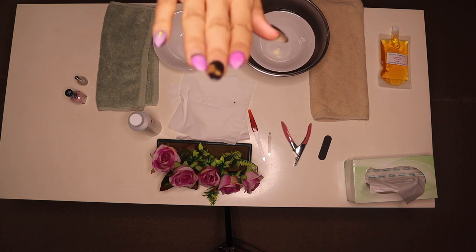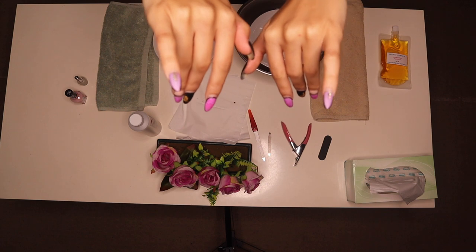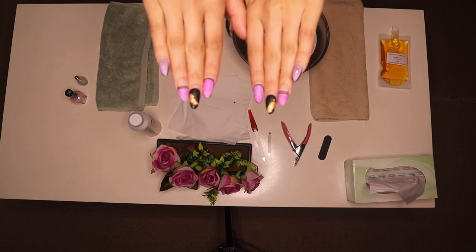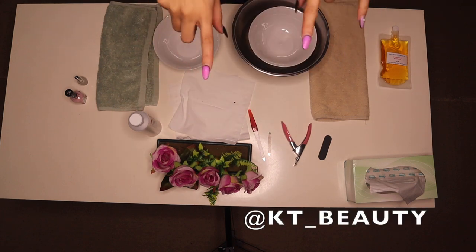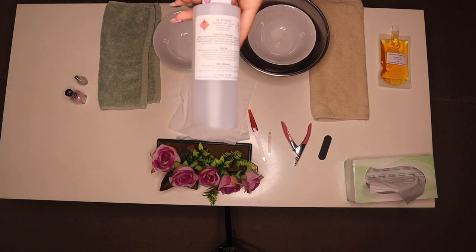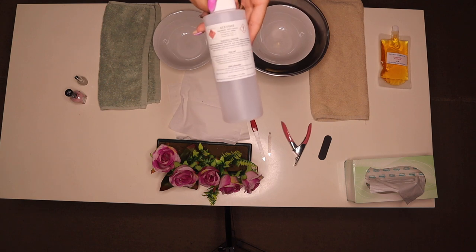I just really want to take them off, but they've lasted a really long time. The only thing is the biggest diamante on both of my pinkies fell off, but other than that it's pretty good. Shout out to KT Beauty! What you'll need if you want to do your nails at home is acetone — 100% pure. I got this off Amazon and I can list everything below.